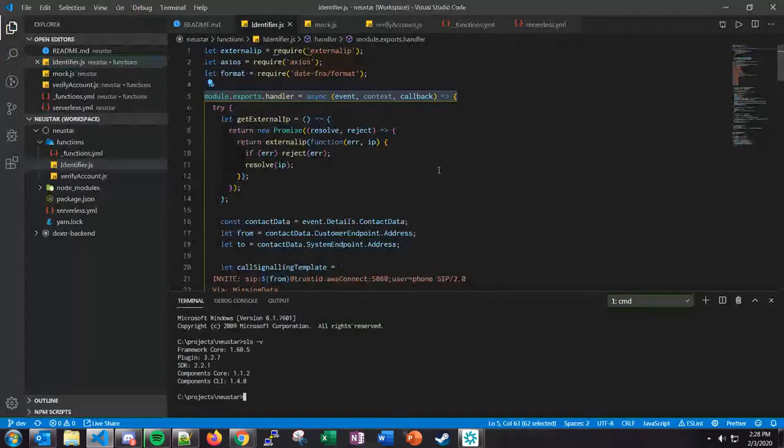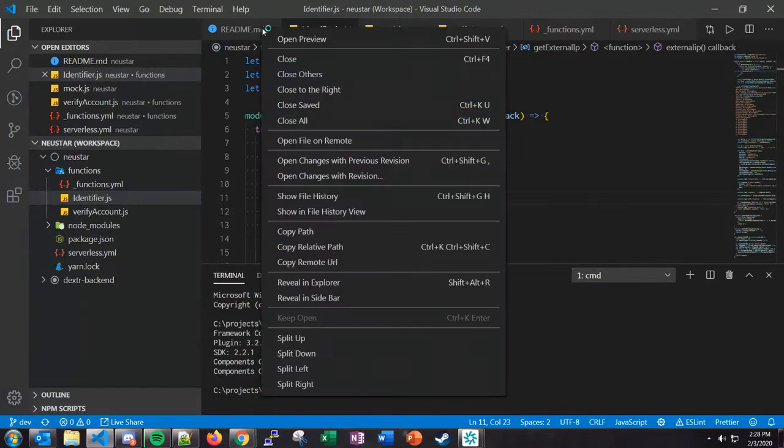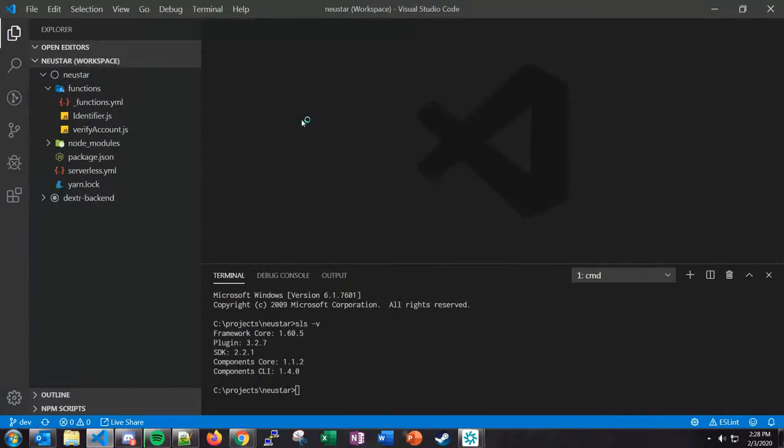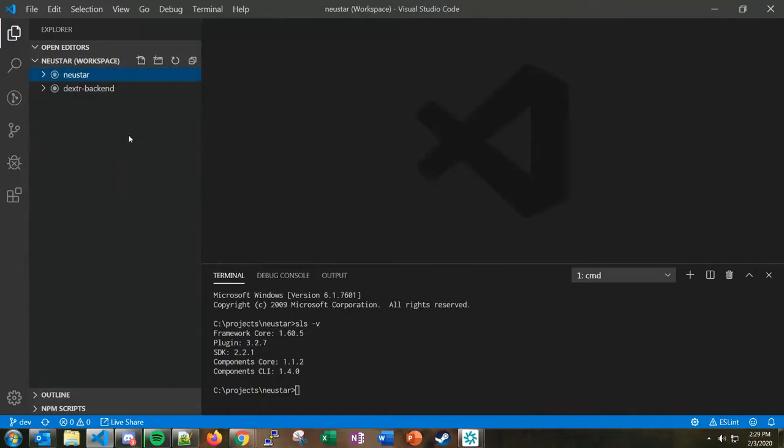Just SLS -v. Okay, it says update available. Run npm install global serverless to update. So I've got something that's just not updated. You want me to run the update? Yep. Okay, it's doing its thing.